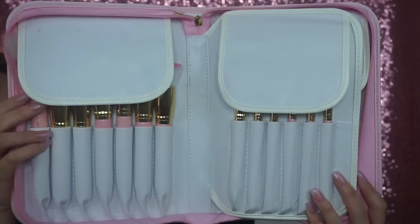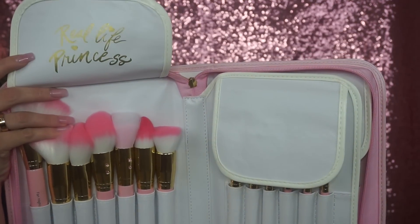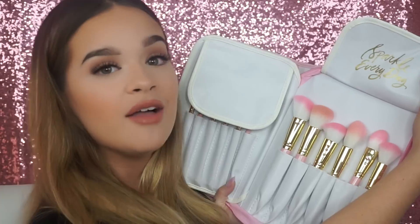This is how the first page of the book looks like — it has folds to it and each of the folds says something really cute. The first one says 'a real life princess,' it has little tiny quotes, which I find really cute. The second one says 'sprinkle my love,' this one says 'keep calm and be glam' — it's like glam by mel, just kidding — and this one says 'sparkle every day.'